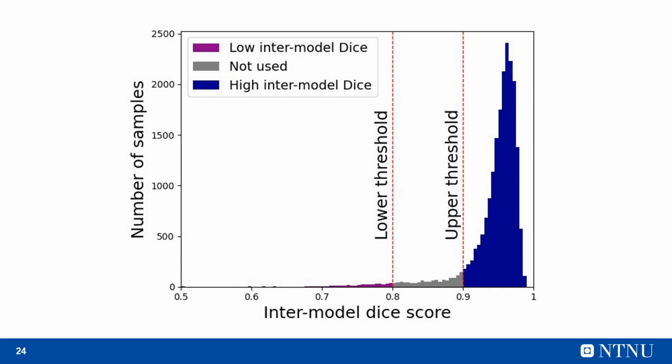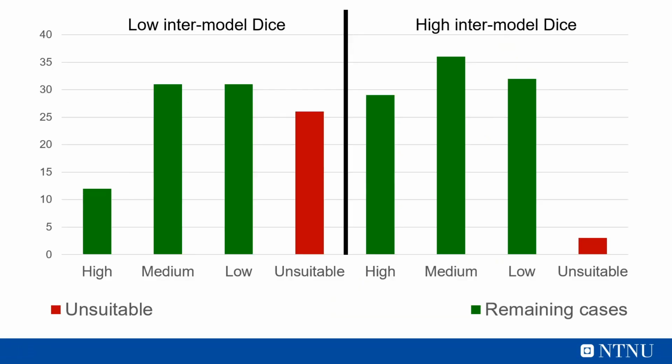We then asked the clinician to annotate the images on image quality, view correctness, etc. When only looking at image quality, we can already see a significantly lower number of high quality cases for the samples with low agreement. We also see a lot more unsuitable cases when the agreement is low. Unsuitable means the image should not be used for any clinical measurement, and in fact is a garbage input. Remember that we are dealing with a raw clinical dataset.